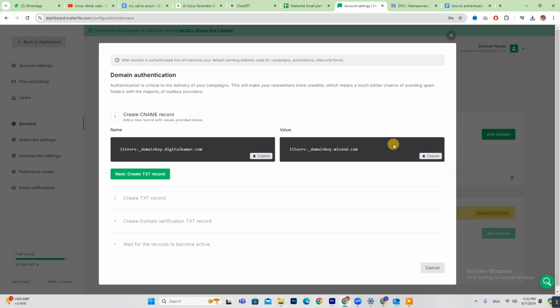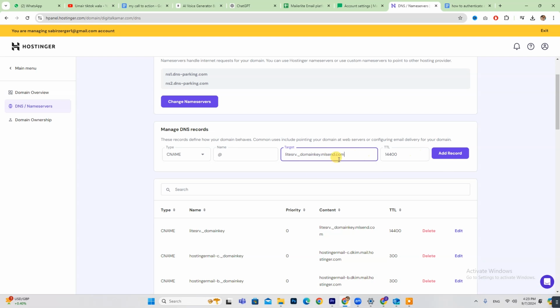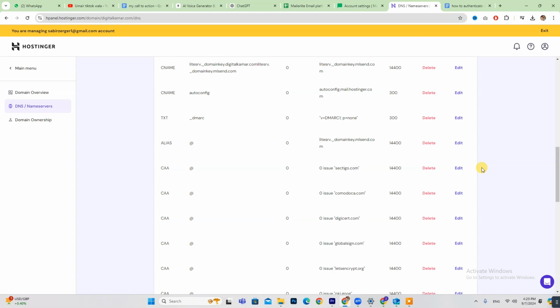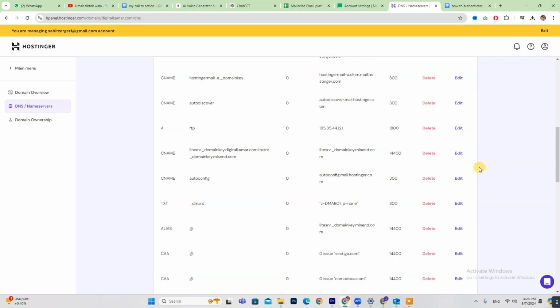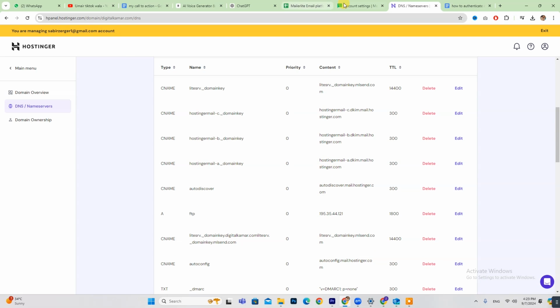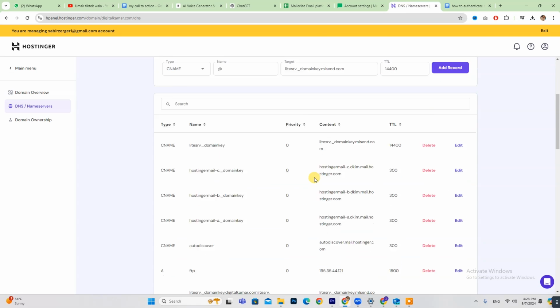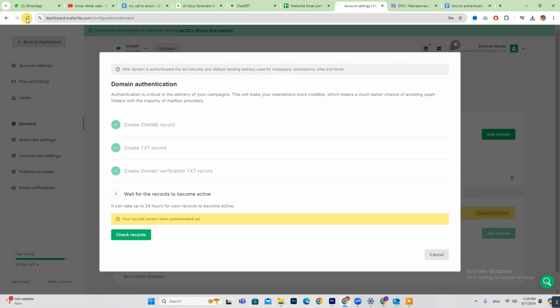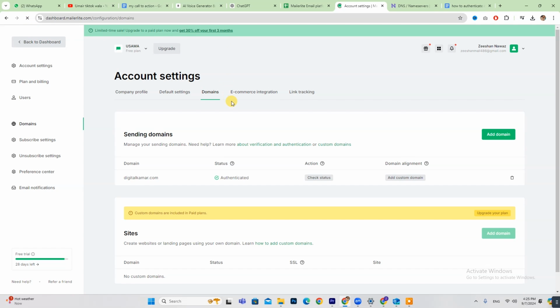After that, copy the provided CNAME and TXT values and paste them into your website's DNS settings. Once you see the message, DNS record created successfully, refresh your page and your domain will be authenticated.